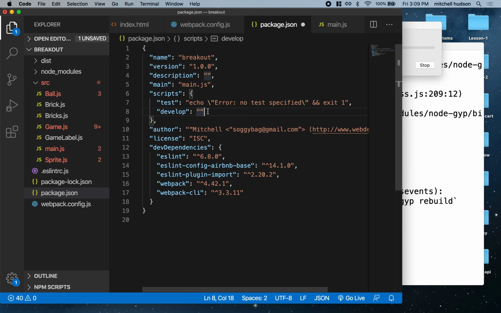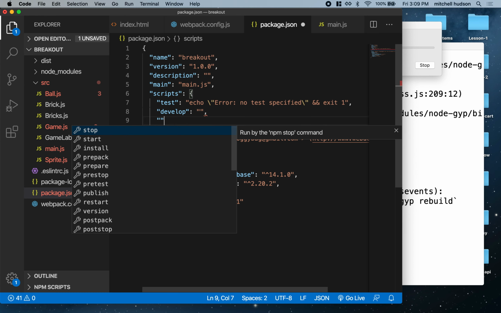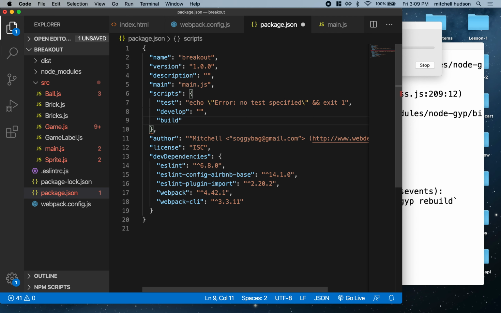And then the second script we're going to add is the build script. The build script is what we do as our last step. It just runs once, and when we run it, it builds the bundle and minifies and uglifies our code and makes it as small as possible, but it's not human readable. So when we're acting as a developer and working on our project and editing code, we do that under the develop script, and then it's constantly running. And when we build as our last step, because we want to publish our completed app, we'll run the build script. So what are we going to do here?